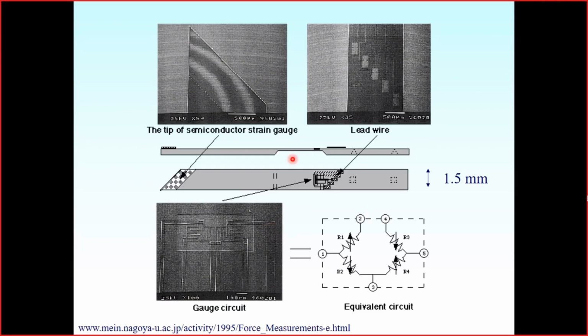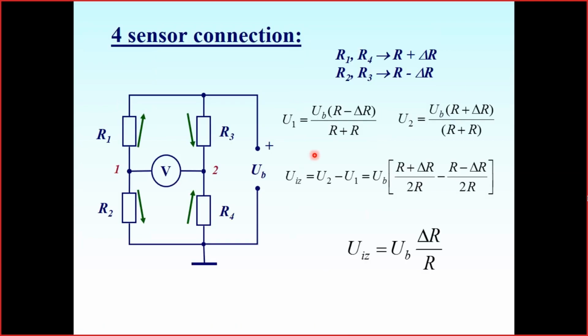And for this case, we presume for the ideal situation, for the ideal resistances, that all these resistances from R1 through to R4 are equal, but they all are changing when the device deforms, when the outer force is applied. These two are growing, and those two are falling. And if we make all the calculation trying to explain how it works, here you see U1.